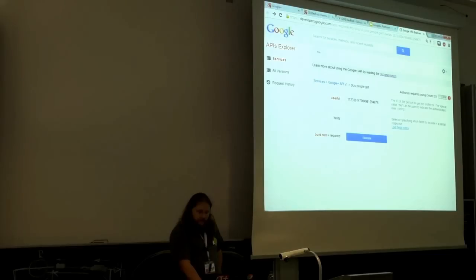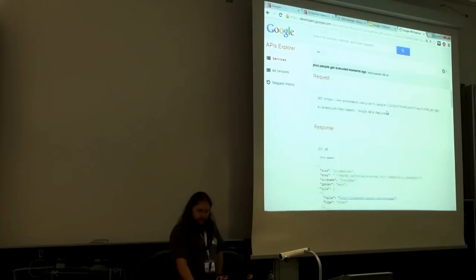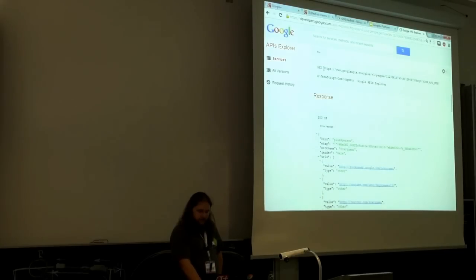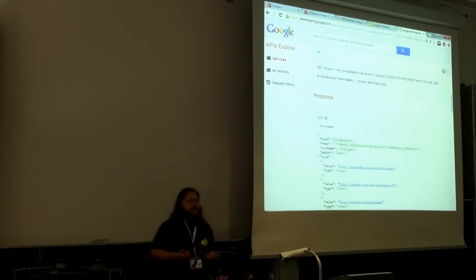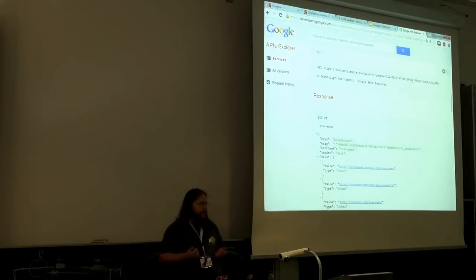So if you use the plus.people.get request, it allows you to access one person with their Google Plus ID. And if I execute this, so you see the base URL for all requests is googleapis.com/plus/v1, and then we access people with this ID. For every request you make to the Google Plus API you need an API key which authenticates your application, so you have a limited quota for queries per day.